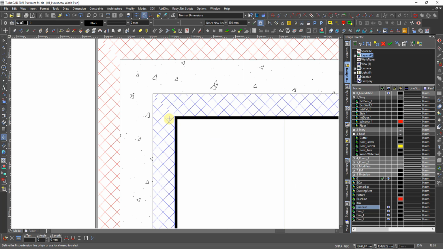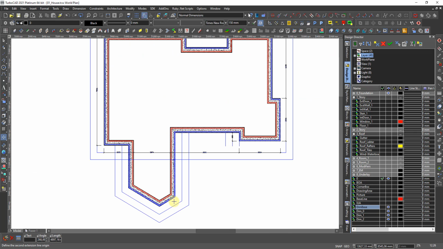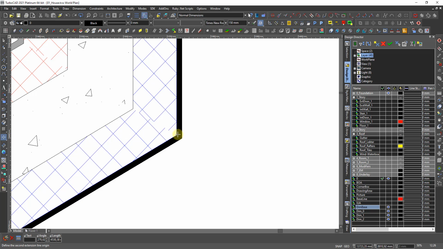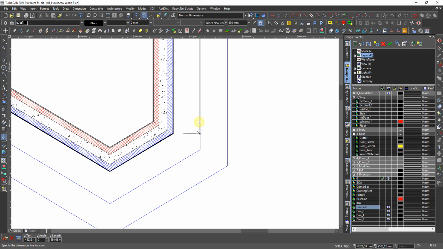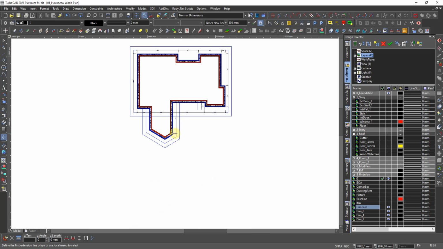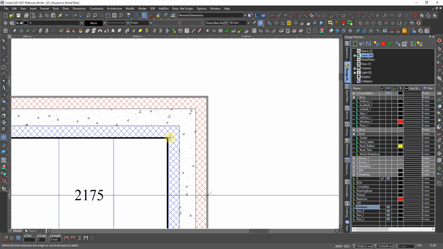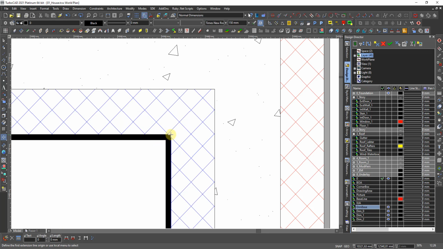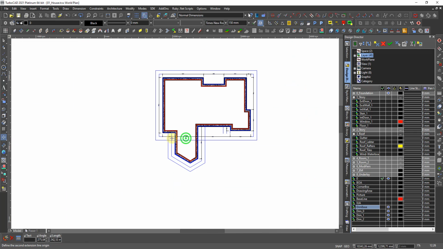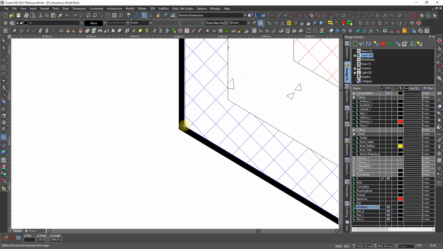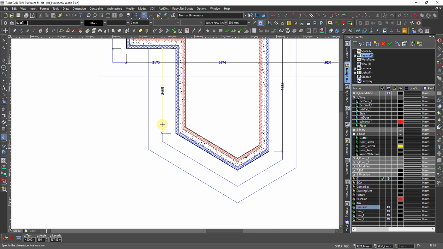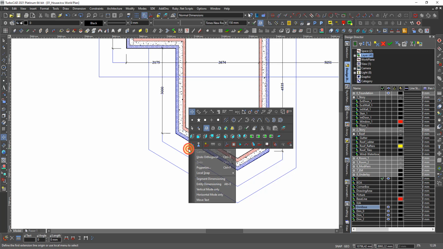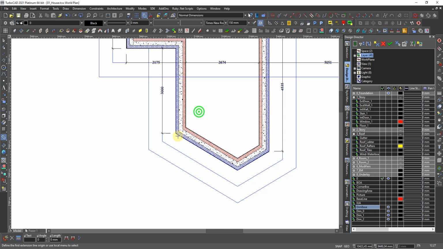I take from V to V and also to nearest, and from V and to nearest, and then I want to have this parallel.